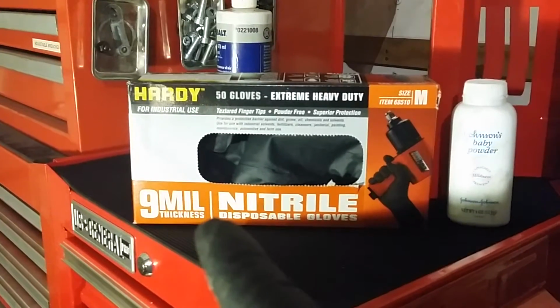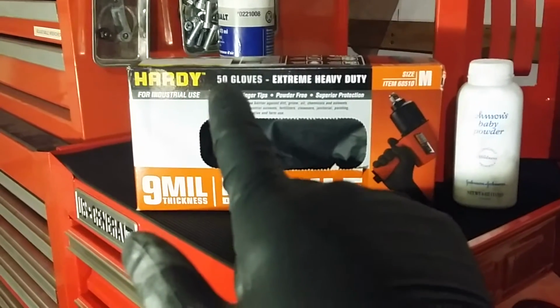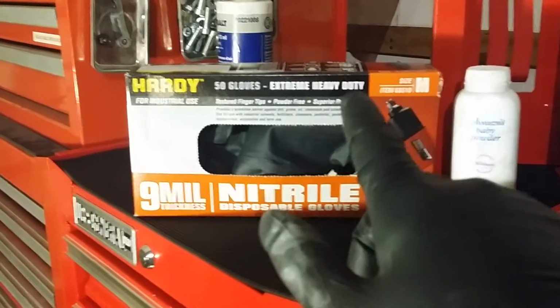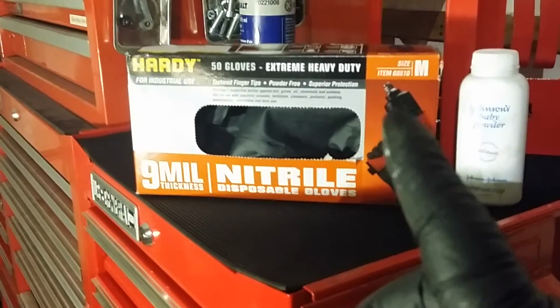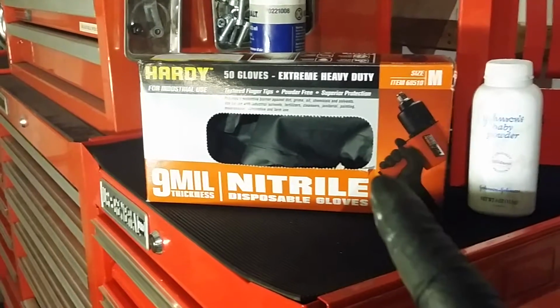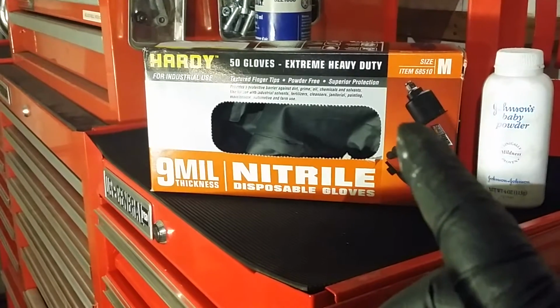So it's not very expensive. These are the most expensive ones they have. It's because there's so much rubber. With that, you get 50 gloves. They're extreme heavy duty. They have 3 sizes, I believe. I bought the smallest ones because I have tiny hands. Not thinking that these are made in China for Chinese people with their tiny hands, I guess.